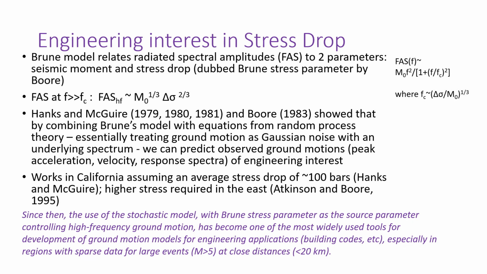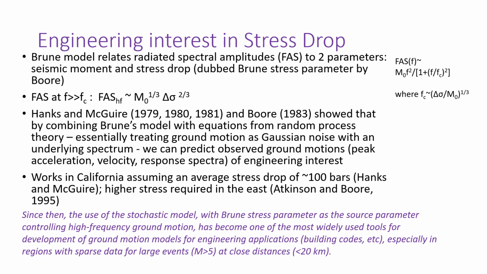Engineering interest in stress drop and in this model really took off in the late 1970s and early 1980s when Hanks and McGuire and Boore showed that when you combine this model with equations from random process theory, which basically treat ground motion as Gaussian noise that has an underlying Fourier spectrum, then we can predict the observed ground motions, peak acceleration, the velocity, and the response spectra, which are what engineers are interested in.